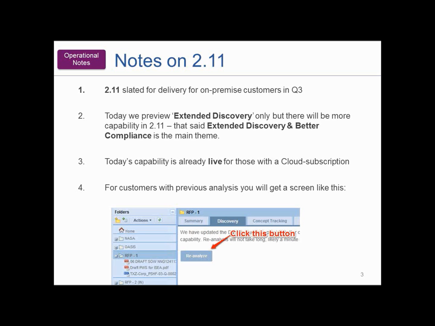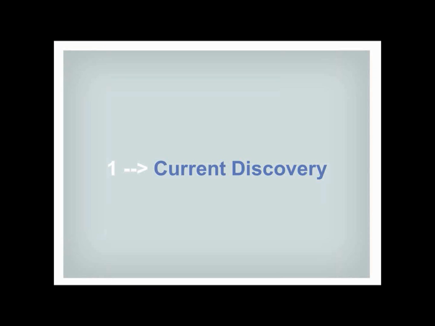For anyone with a cloud subscription, or indeed you guys who are on premises when you do get the drop of 2.11, you will see a screen adjacent to folders or docs similar to the one I'm showing on the bottom. It will prompt you to reanalyze the documents, and the reason for that is that we've added a lot more data and metadata specifically around what's in the docs to help us show the views and capability that we're going to show today. So, enough of that. It's not very interesting preliminary notes, so we'll get to the meat of the matter.